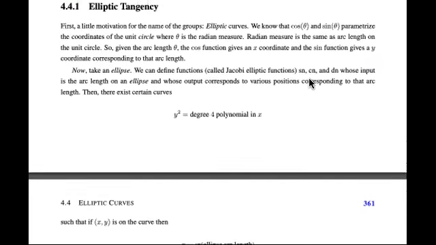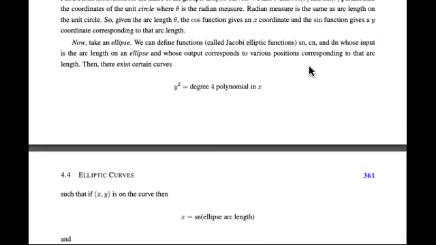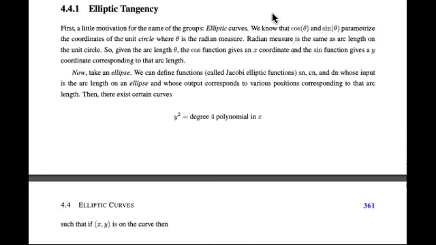And anyways, just like a circle can be parameterized by cosine and sine, and other curves actually are parameterized by cosine and sine. You can call them circular functions if you'd like, because they are parameterized by the cosine and sine functions. Well, there's other curves that are actually parameterized by these elliptic functions, you could say, instead of the circular functions. So not just a circle is parameterized, but you could have any old curve that's parameterized by cosine and sine.